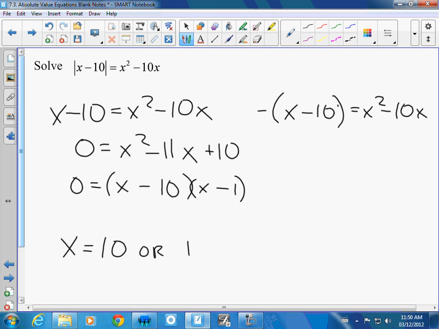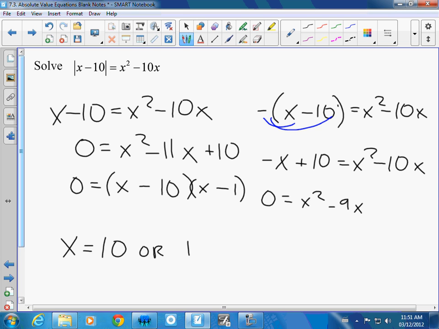Okay, so let's do this. Let's distribute this. What do we get? Negative x plus 10 equals x squared minus 10x. Now put it into standard form, so move everything onto one side. Where do you want to move all this stuff again? You want to move it to the right because then we end up with a positive x squared. Beautiful, good way of thinking about it. So 0 equals our x squared, still there. The negative x, when it moves over, becomes positive. So negative 10x plus x is negative 9x. And the 10 moves over and becomes negative 10.